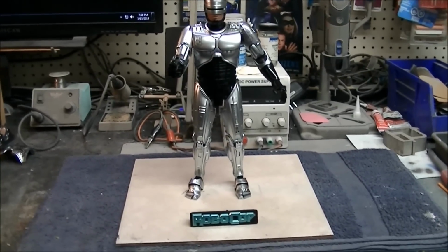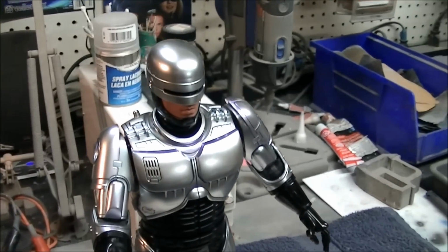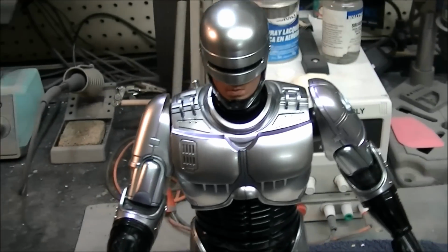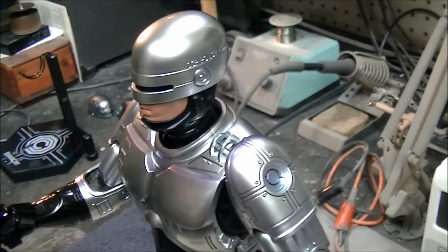Alright, so here's a look at the figure a little bit closer now. Took the camera off the tripod so I can move around on it a little bit and just show you all the detail. And hopefully you guys can see that iridescent purple and blue that shows up on his armor, which is just awesome. Really like that.